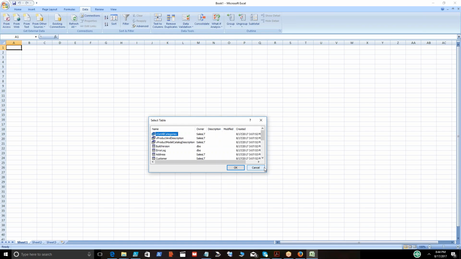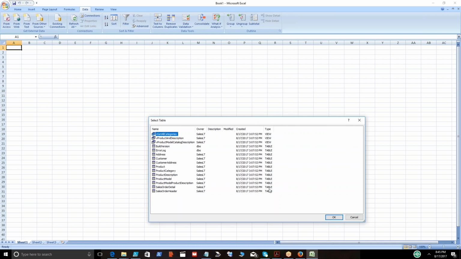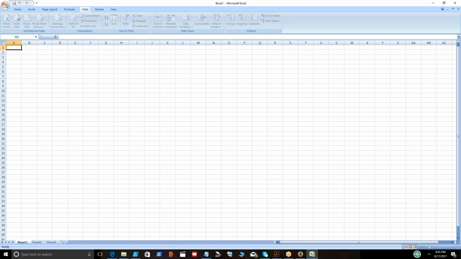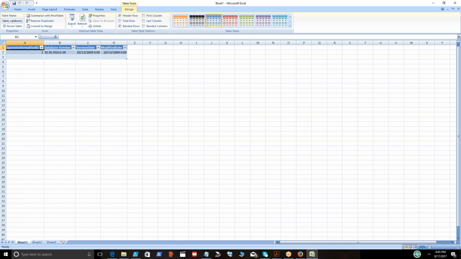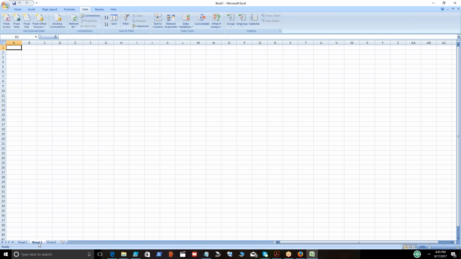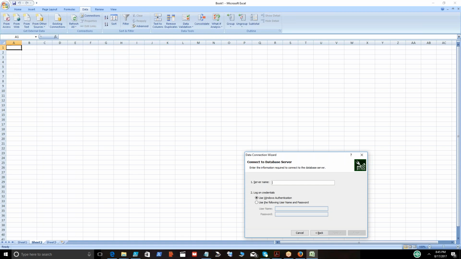Okay, that's good. So you got a list of tables there. All you have to do is just click on OK. Pick up one table and say OK. Say customer or anything. Customer. So that's all. We have only that information. Can we try it one more time, picking up some other table on sheet 2? Let's do it on sheet 2. We have to connect every time. Yes.